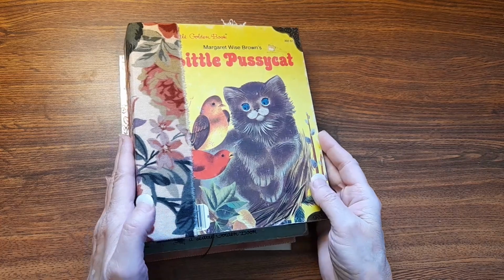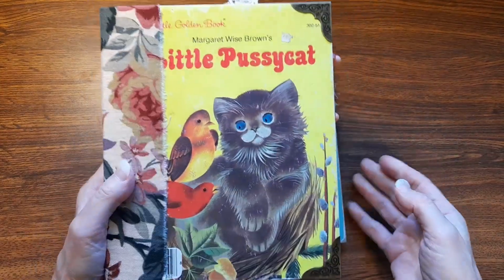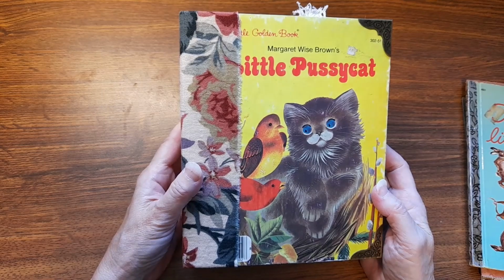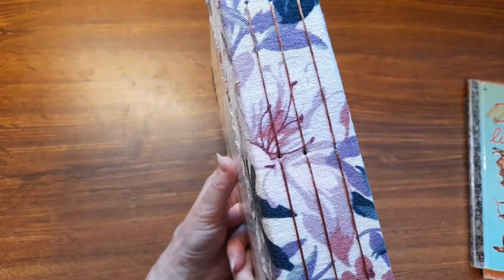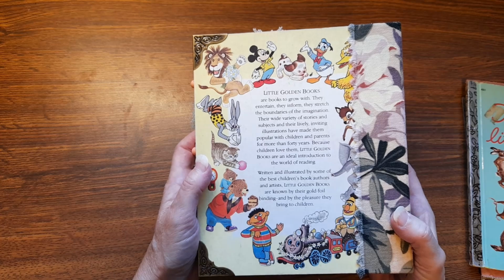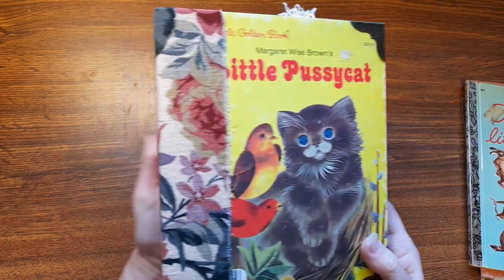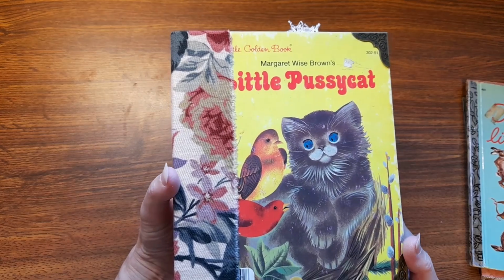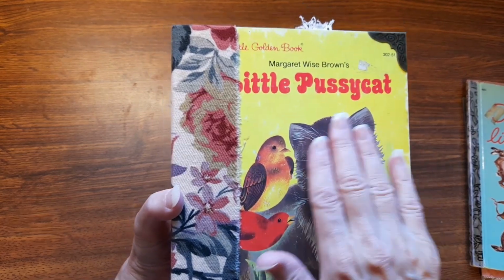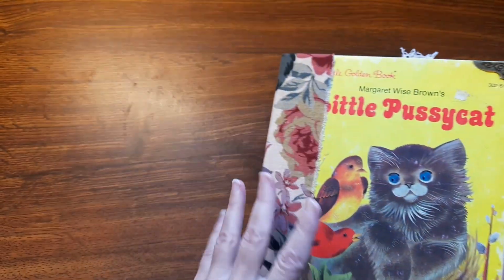So here it is. Here's this beautiful journal. We've had a little back and forth, a swap about a year ago, and then I had sent her some crocheted articles, like a hat and a scarf, I'm going to say, and then she asked me what I wanted in return. So she does the little golden books, and she asked me for a theme, and I said cats, because we both love cats. So isn't this cute? And here are the corners that she used, that she gave me some as well.